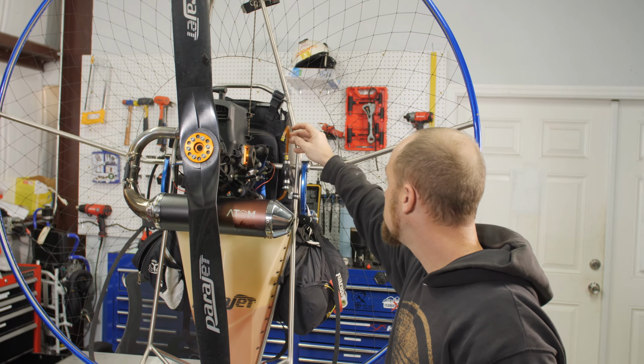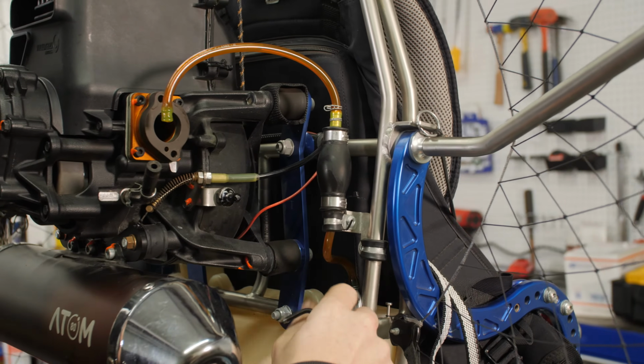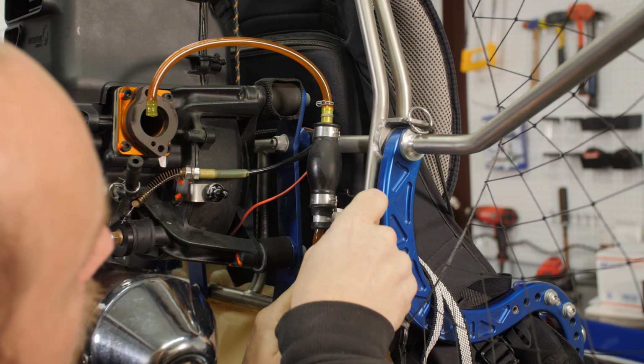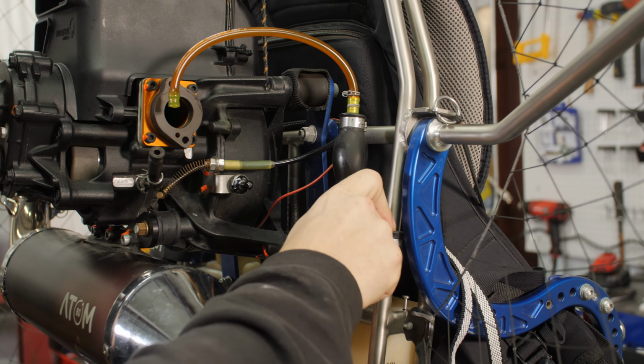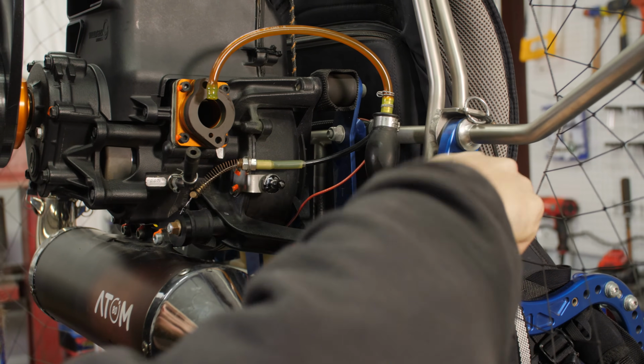We're gonna pull all this off. The Mavics have a little standoff here for the primer bulb. It's gonna be a 4mm Allen wrench and a 10mm wrench on the back.